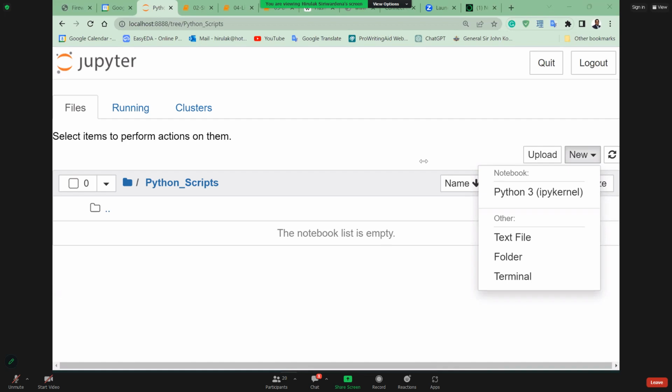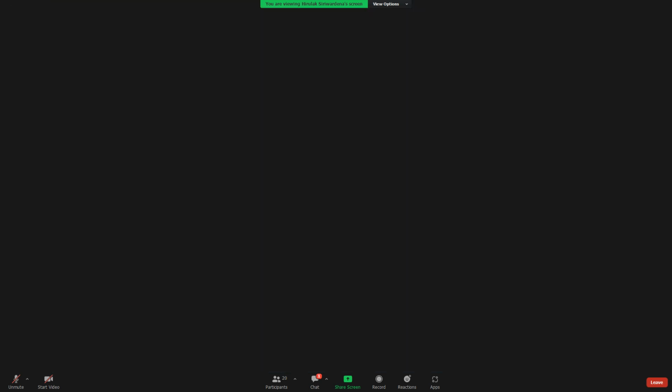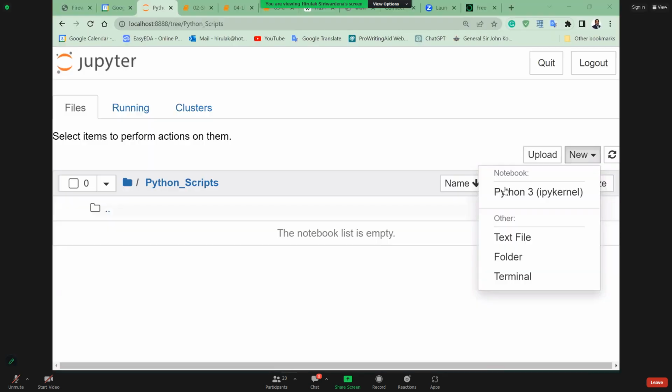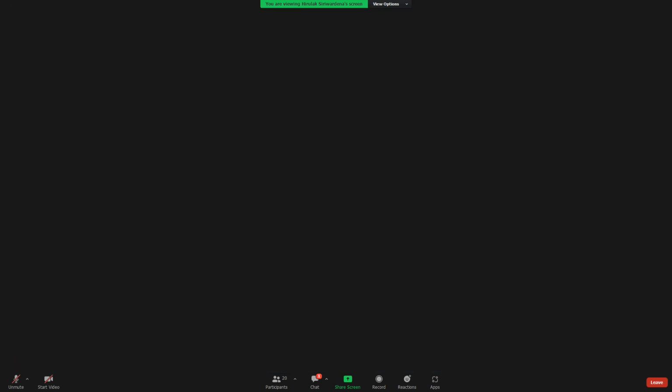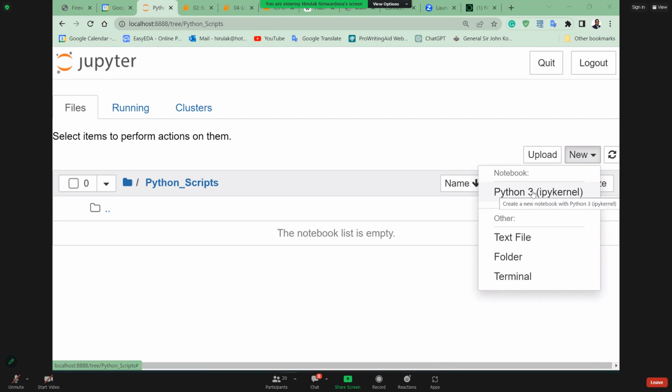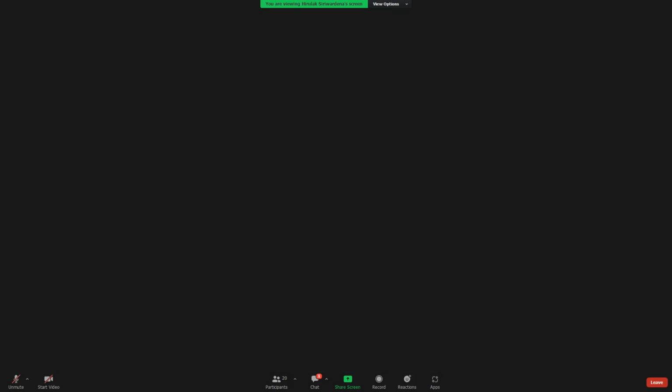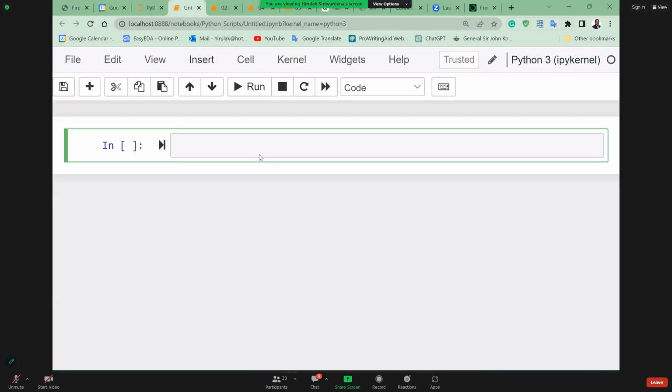So this is the environment that you will be seeing. When you need to create a new notebook, you just click New, and there's something called Python 3 IPython kernel. Click that one, and a new tab will open an interactive Python environment.